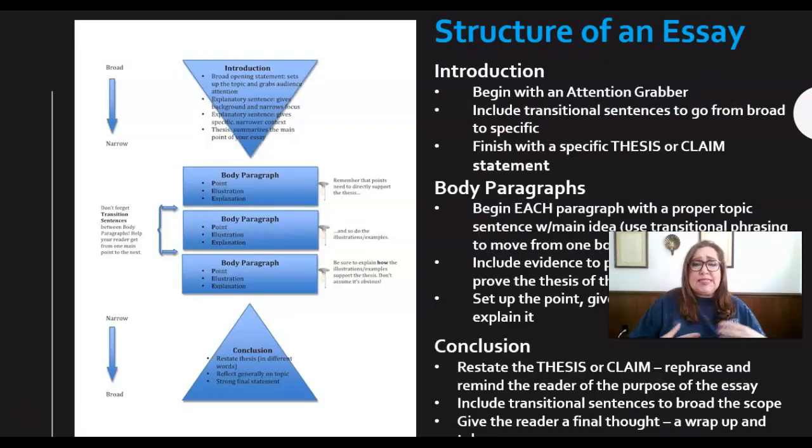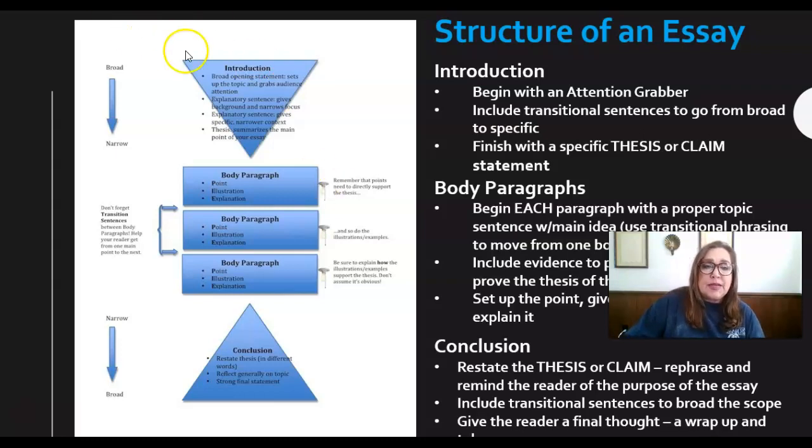Here's just a very simple structure of an essay. Depending on what kind of essay you're writing, the structure can change somewhat. So I know when we do the proposal that's coming up at the end of our session this summer, the structure of your essay will have some more components to it because there's some things that would be required for the proposal. But I'm just giving you a basic essay here. And if you follow these guidelines, you'll be good for most essays you write in college.